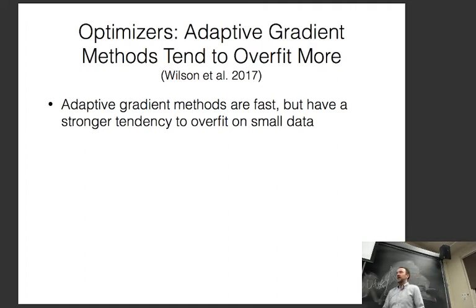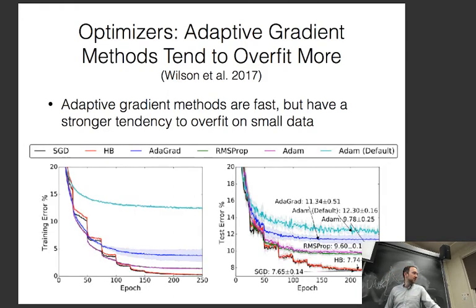Adaptive gradient methods like Adam are very, very fast to learn. They will very quickly optimize your training loss, but they tend to overfit a little bit more. So a training curve that you often see is something like you have SGD going down like this, and then you have Adam going down like this. But it kind of levels off, or maybe even goes down and then takes off later on your dev set. Of course, on the training set, it goes down to a good place, but on the dev set, it will overfit more than SGD tends to. So this paper examines that a little bit, but if you've tried different optimizers, you'll have realized this.